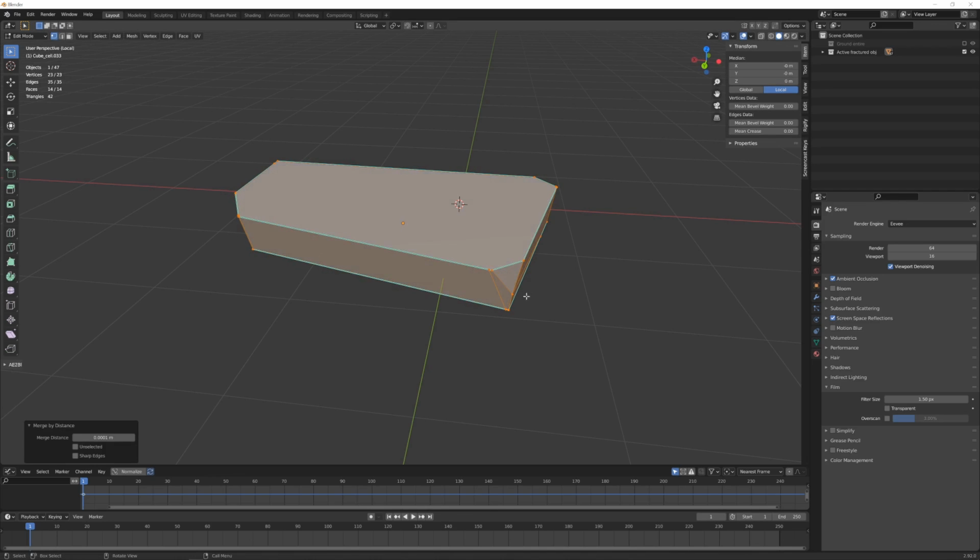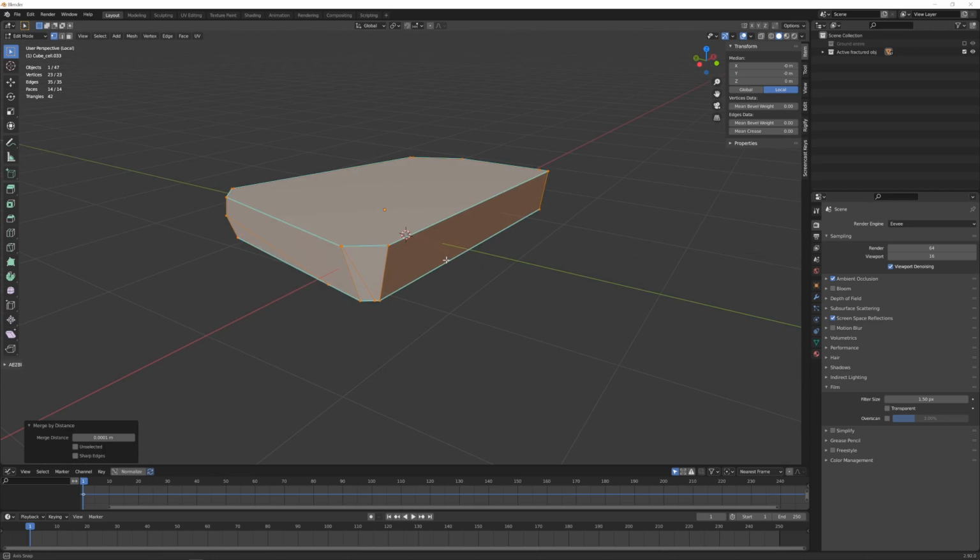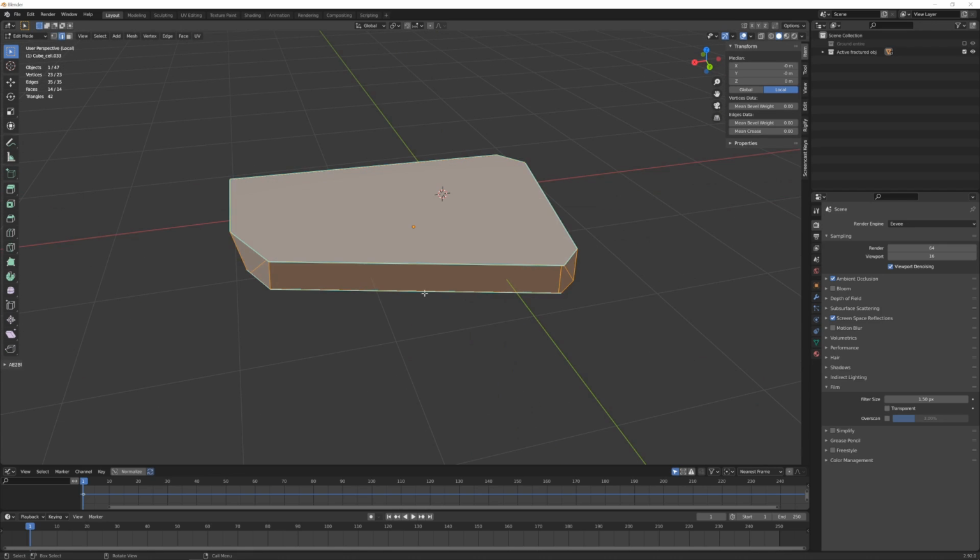Of course, the topology is not the best one to do this, but I can now select this edge loop, and probably I will be able to bevel this in a good way. So if later I want to add the bevel modifier to all the chunks, I will be able to. Otherwise, it will not be possible.